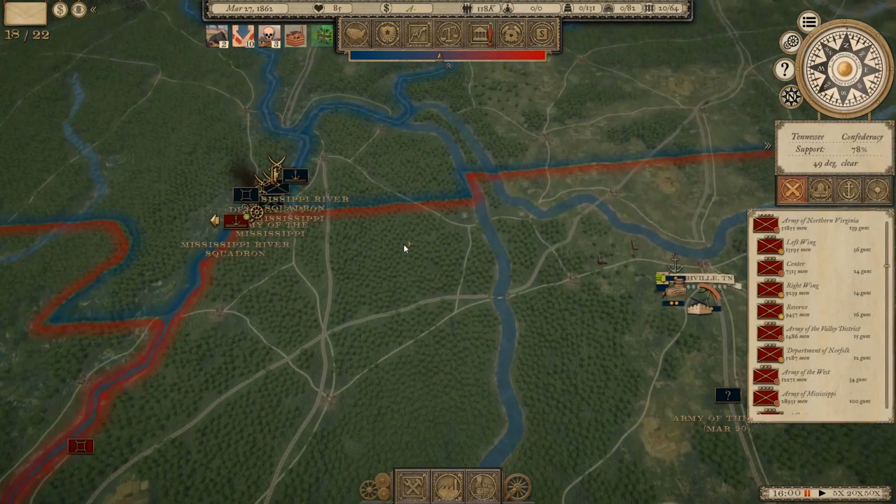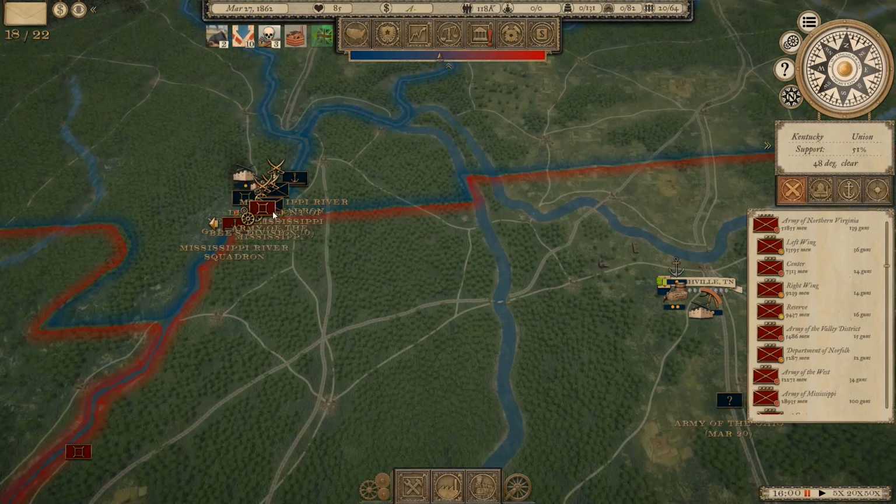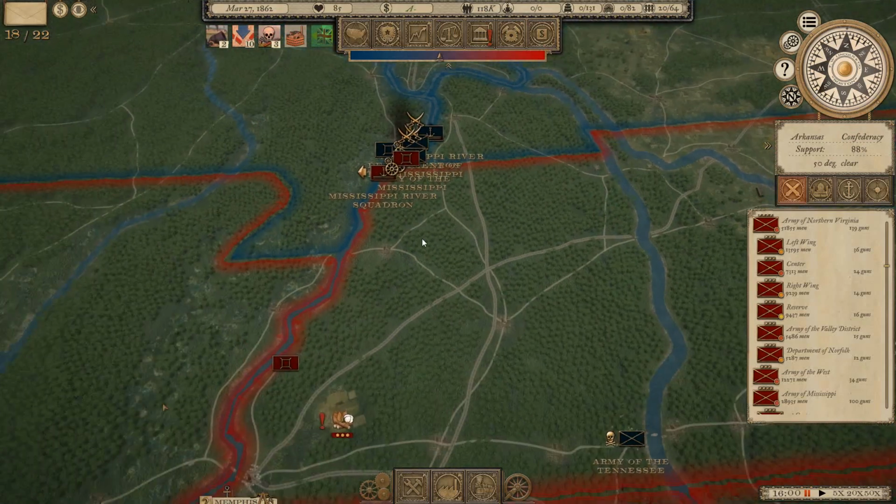The biggest problem here is Pope is besieging the division at Island Number 10. This was McCown's division, but I've pulled troops out of there. I've simply withdrawn them because this place is going to fall any second. So I've moved the 4,000 or so troops out, replaced the commander with a useless one, pretty much sacrificed this place. They have held this up for a little while, but it was never going to hold.